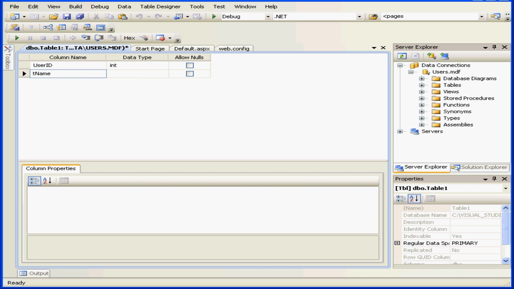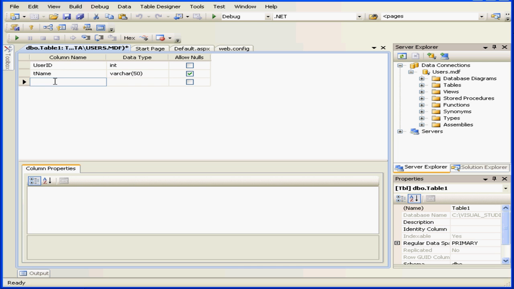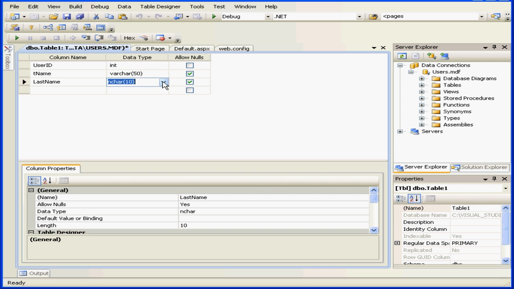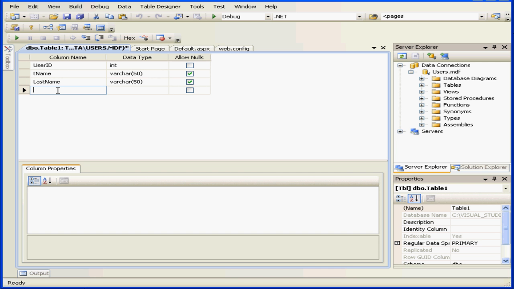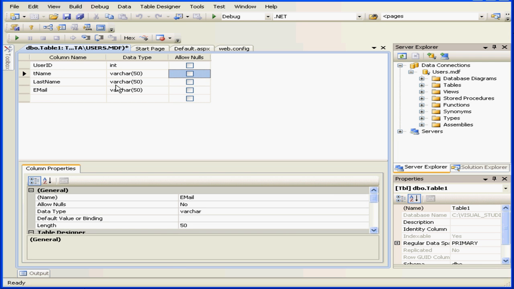My next field will be first name, the data type, varchar 50, and my third column will be last name, same data type, varchar 50, email, again, same data type. And we won't allow any of these fields to contain null data.